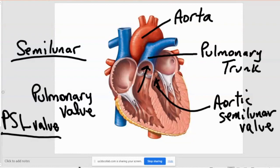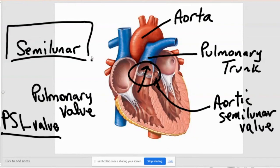But every form of these sticks with the base. They're named for the blood vessel. So aortic valve and pulmonary valve. This becomes important in our next lab because these two valves have a different shape than these. So these two valves are your semilunar valves, and these two valves were your AV, atrioventricular valves. And they work a little different, and they work at different times because they're in different places. And we won't really talk about that much tonight. We'll talk about that more next time because it's related to some important stuff with the heart.